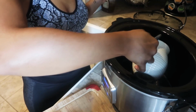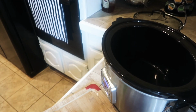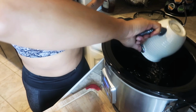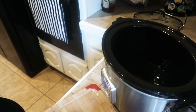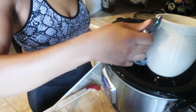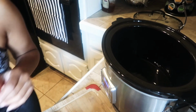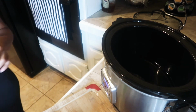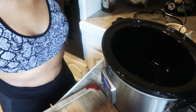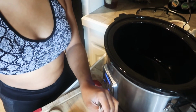Okay, so we're adding in our water. Okay, so I lied. You probably would need like a whole cup of water. Maybe 2 cups. Or a cup and a half. Okay. So you can see the water in there.